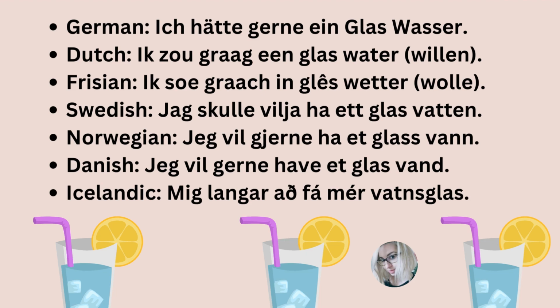In Swedish, it would be Jag skulle vilja ha ett glas vatten. In Norwegian, it would be Jeg vil gjerne ha et glass vann. And in Danish, it would be Jeg vil gerne have et glas vand. With Icelandic, Mig langar að fá vatnsglas. So there you go, a couple of words in Germanic languages related to drinks and beverages.